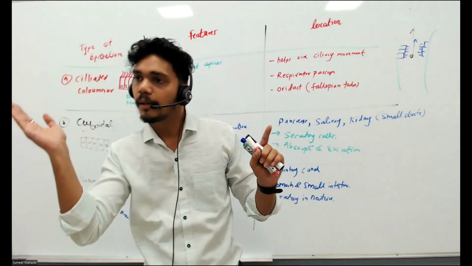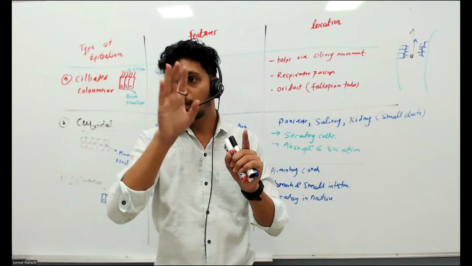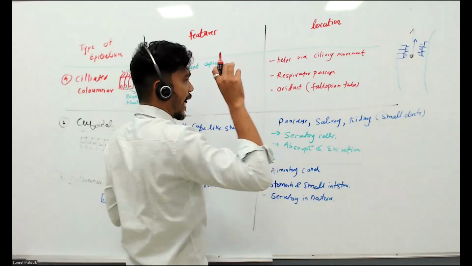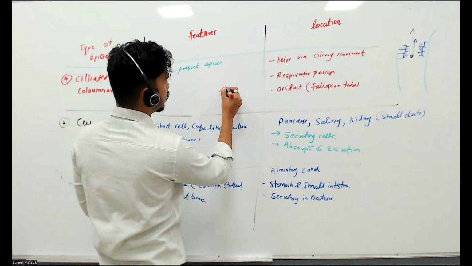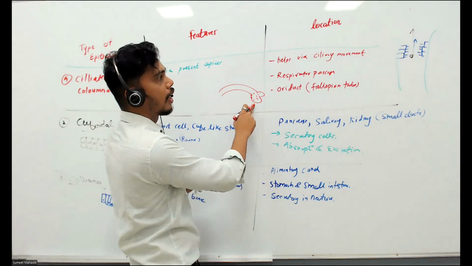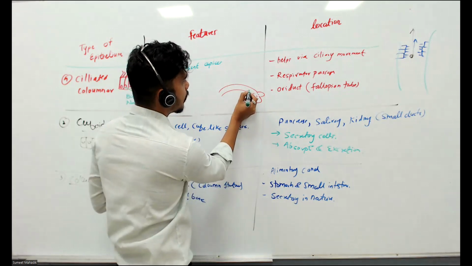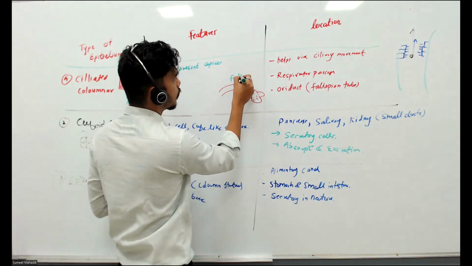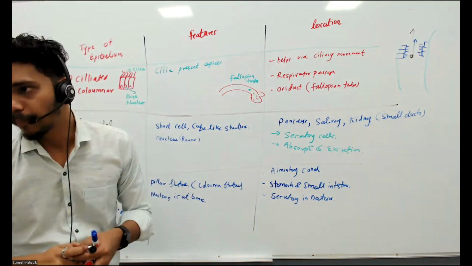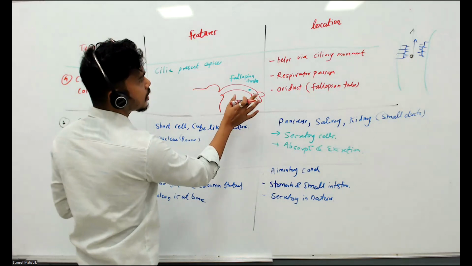So ova has to come out. Sperm is going to enter into the female body and it goes into the oviduct. What is oviduct? A fallopian tube. As per your class, I'm giving this information. The ova is going to form and has to come out in this tube. This tube is called the fallopian tube. This structure is the female reproductive system. And here the mother's womb will be there. So this is the part I'm talking about.